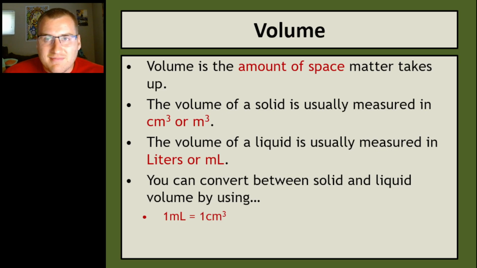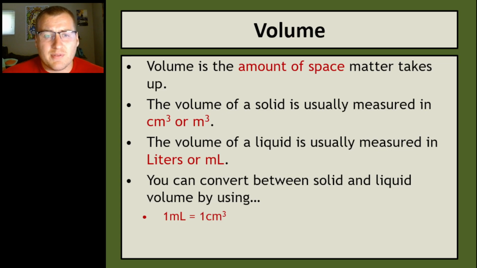We don't use any of the other English units. We don't use cups or anything like that, or ounces. We use liters or milliliters. Liquids are the easiest things to measure their volume of. You use a graduated cylinder and other pieces of analytical volumetric equipment like that to measure something's volume.